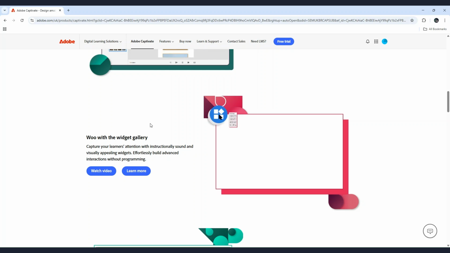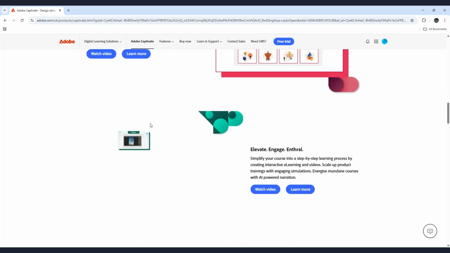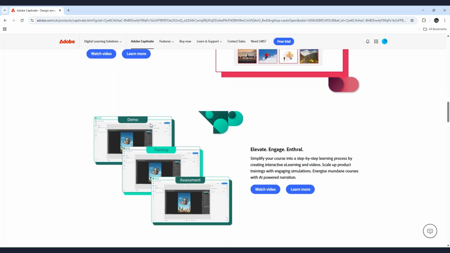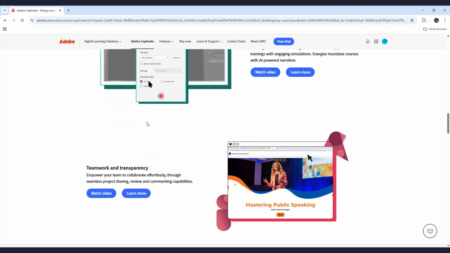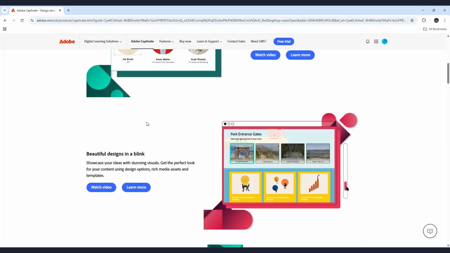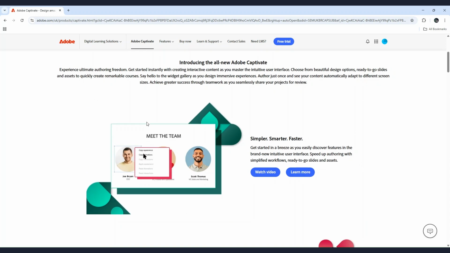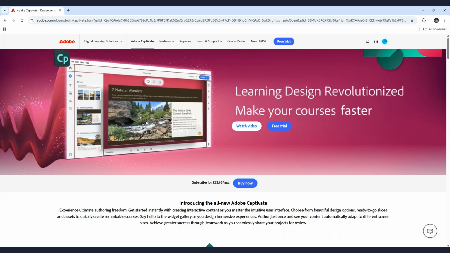I've been saying that I'd love a tool that's in the middle of Rise and Storyline. So it'd be interesting to see the level of functionality we get with this and how easy it is to customize it and design with it. Now, I haven't had a chance to create my own course, so I'm going to take you through just one of the templates that they have, and then we'll go into a blank course and have a look at some of the functionality and everything.